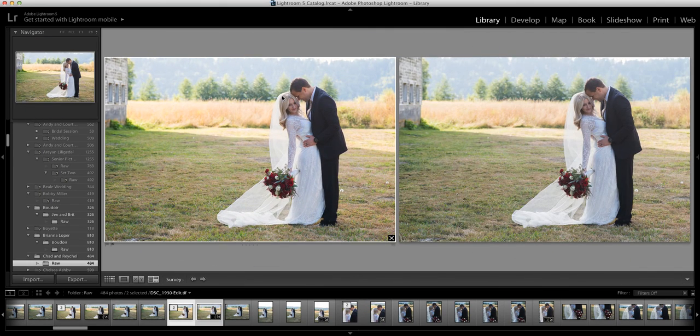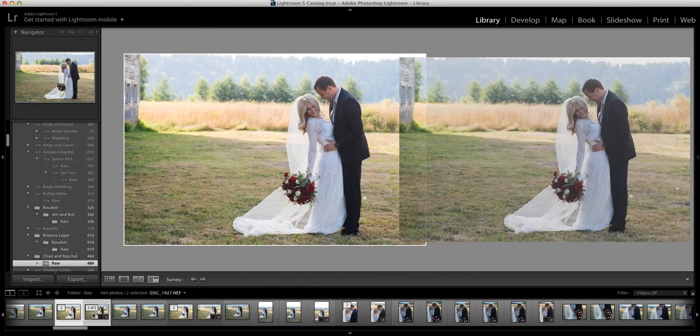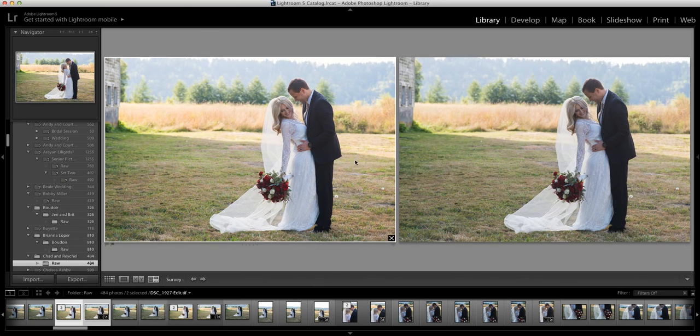A little warmer and a little brighter, and her makeup is just a little more enhanced. And remember, on this image, this one we did not do her skin, we just did her eyes and her lips. And then this one and this one, same thing. So yes, that's how I edit my images, and then from there I export them and deliver them to my clients.